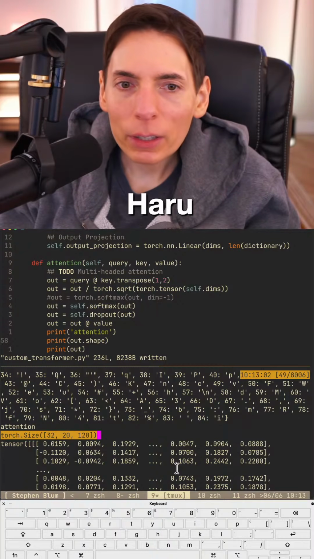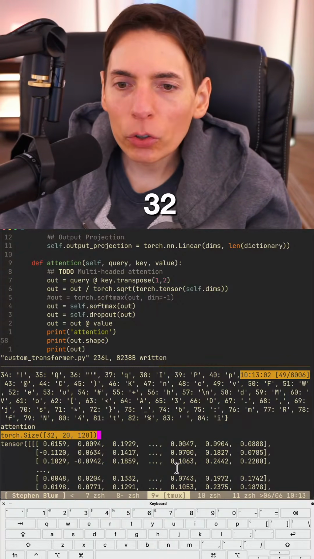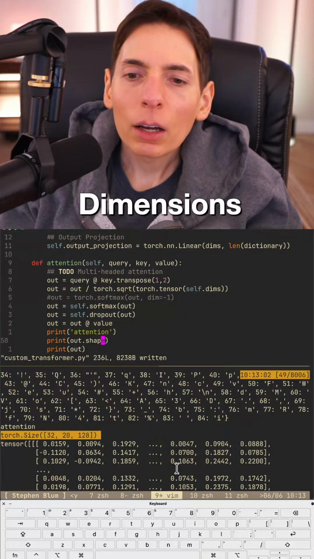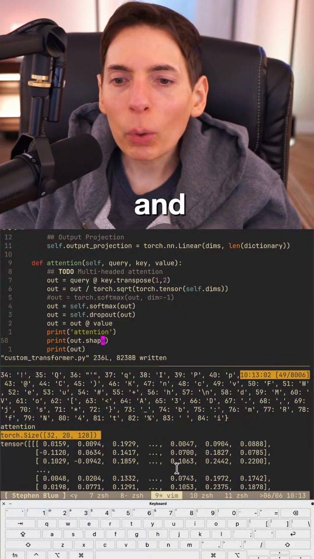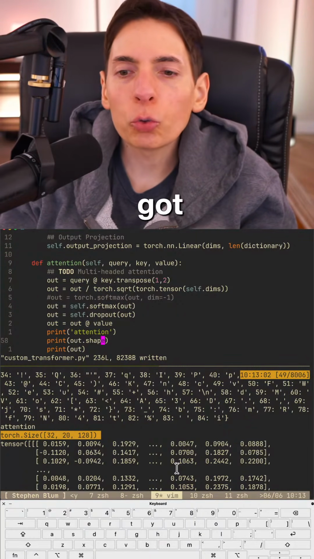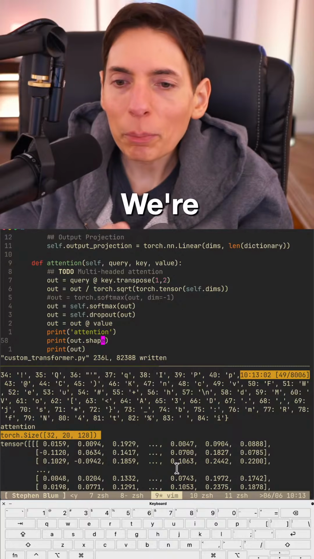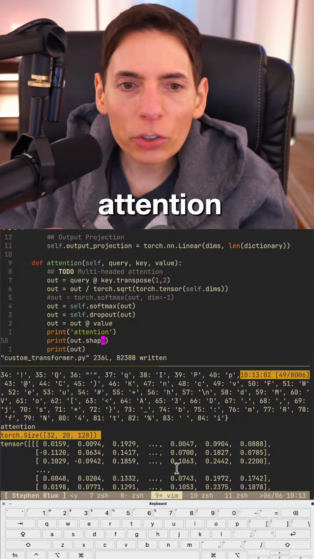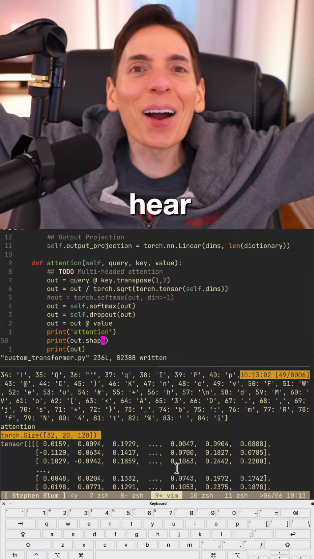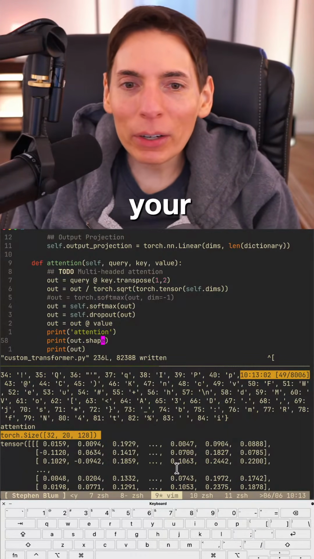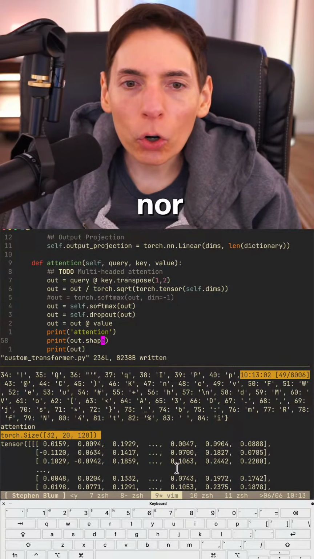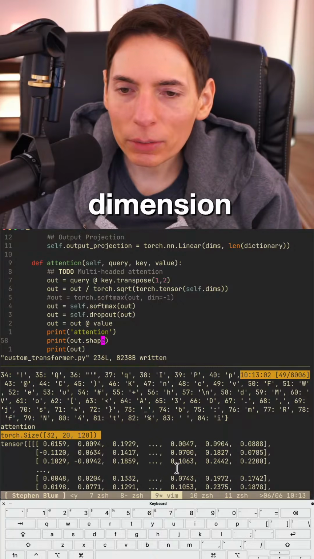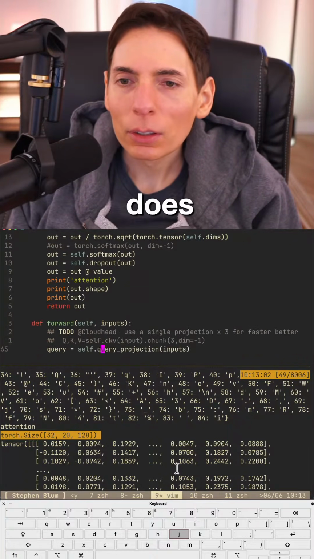All right, so 32 by 128, which is the number of dimensions. 32 batch size and 20 sequence. So we've got 20 tokens, we're going to batch to 32. So batch, tokens, dimensions. So attention is fine. That works. Hey, that's good to hear. Maybe your MLP layers or the norm reduces it down at a dimension. It does. Okay.